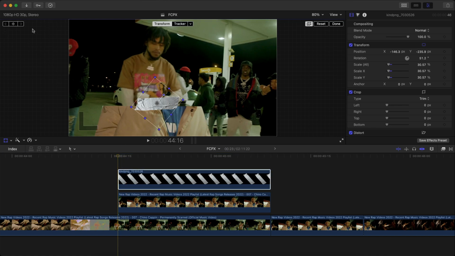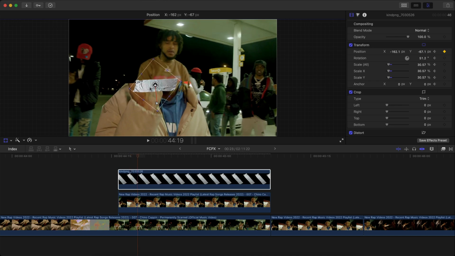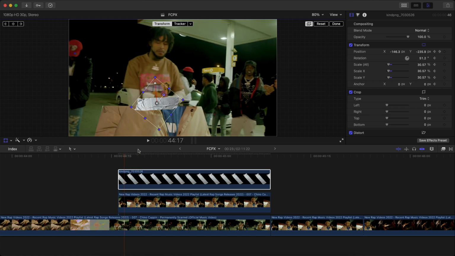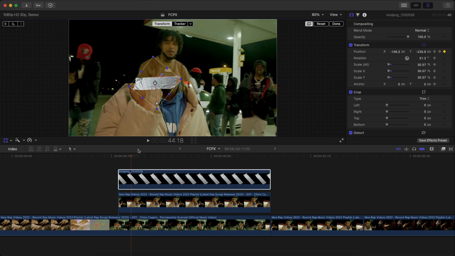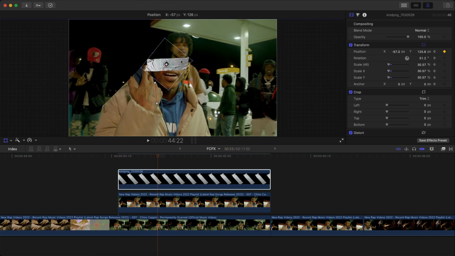So from here, what I want to do is add a keyframe over here and then do the same exact thing. So go 2 frames over. You're gonna add a keyframe next to position, then go 1 frame over to the right, and then you're gonna move this up. The reason we do that is so it doesn't create an animation between these 2 points. We want it to just skip a frame. This one, we're gonna 1, 2, add a keyframe, go up, and then move it like that.